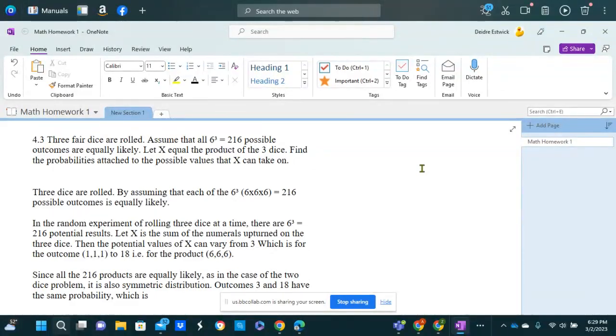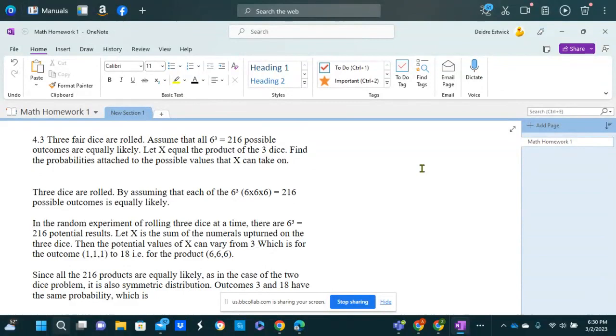Then you could have the second one to be 2. So 1, 2, 1, 1, 2, 2, 1, 2, 3. We have to do permutation. Then 1, 2, 4 up to 6. Then you could have 1, 3, 1 up to 6. You see how many? This is up to 6. 1, 3, 1, 6, 1 up to 1, 6, 1. Because you could make a 3 dimensions list. So you do have 216 possible outcomes.